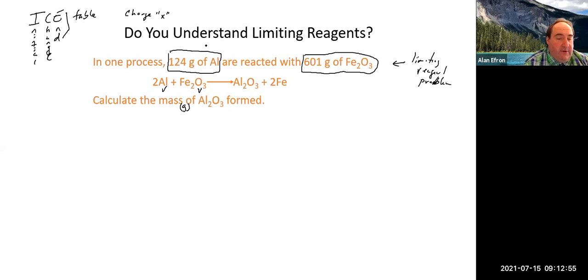Again, I have the starting amounts of both reactants, and I can get both of those into moles pretty easily without any other piece of information. So that is definitely how you can first recognize that this is a limiting reagent problem. I have both of those, and I can get them into moles.